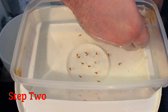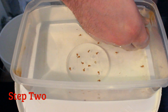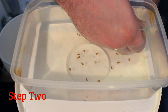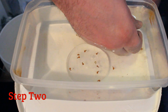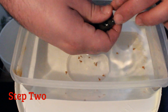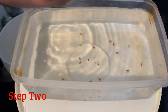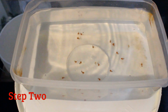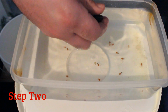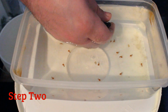If she happens to spit everything out on the first attempt, what I would do is throw her back into her aquarium without stressing her out any further. But first, like I said, I'm going to look inside her mouth again, and this must be my lucky day because it looks like she has spit out all the fry on the first attempt, which is just awesome.